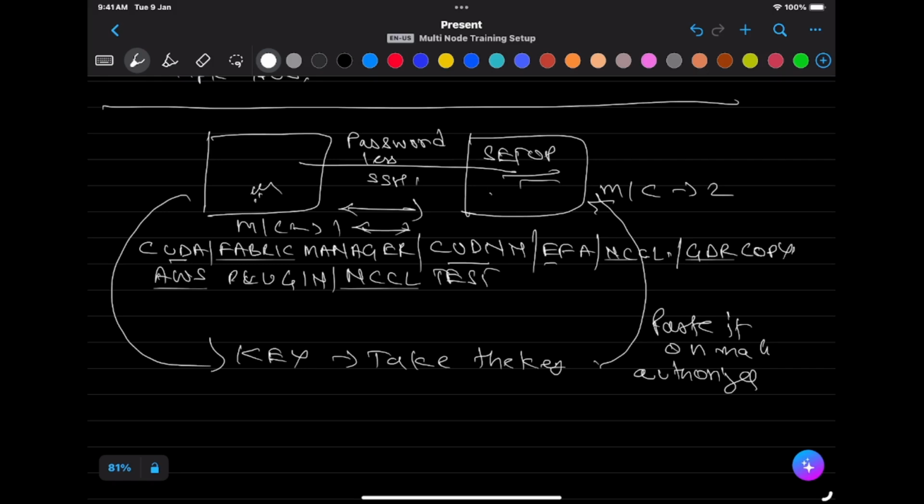We have to replicate the same setup on the second machine, and we have to build passwordless connectivity between the two machines. So we need to generate an SSH key from this machine, which will be our master, and copy the public key and paste it into the authorized keys of the second machine. So passwordless connectivity can be established between these two machines. That's the last stage of this setup.